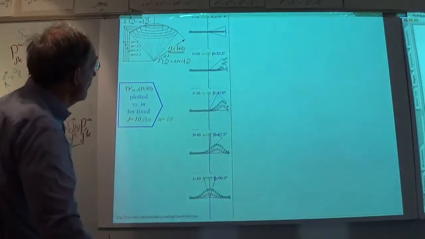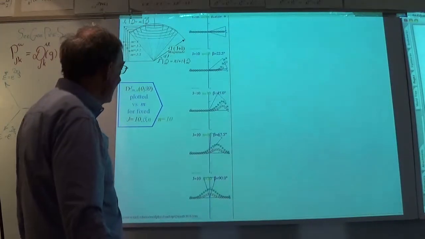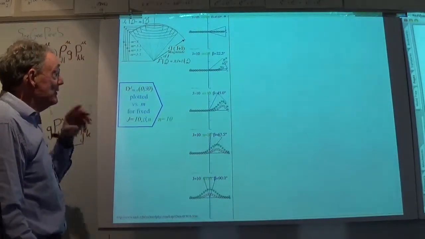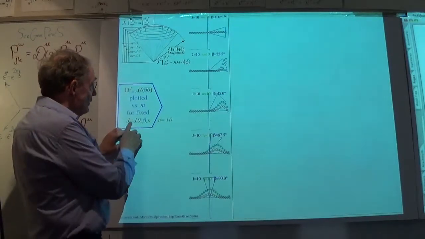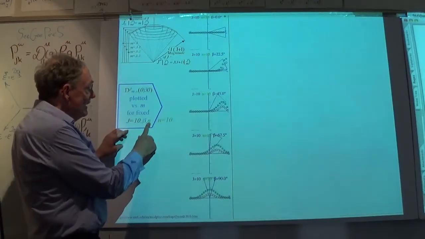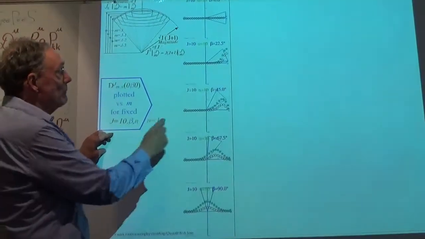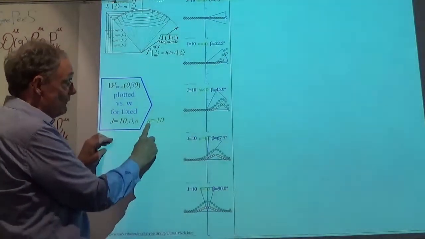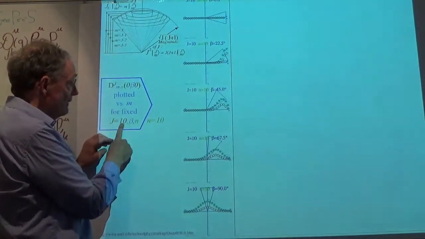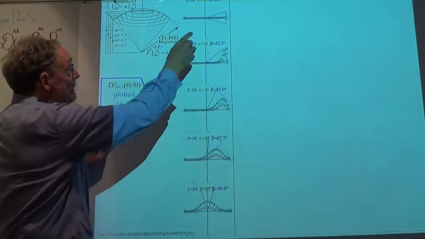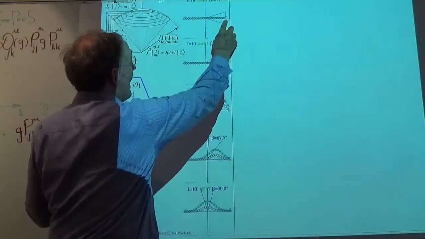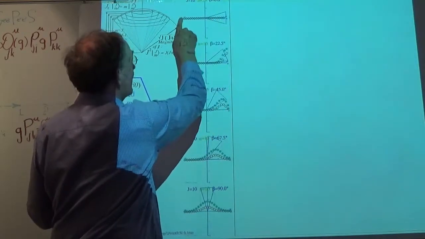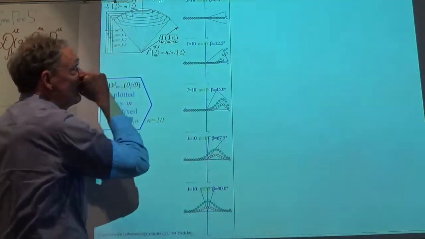So let's just look at a few of them for j equal 10. Okay, and again we're plotting here the same function we've been plotting, but now we have it for fixed beta and the n quantum number. And we're plotting m versus m for fixed, and now we've got n equal 10 as well as j equal 10. And beta is going to be, for example, 0. Well, we know what that is. It's just 1 for m equal 10 and 0 for everything else. Absolutely. That's the orthogonality relationship there.